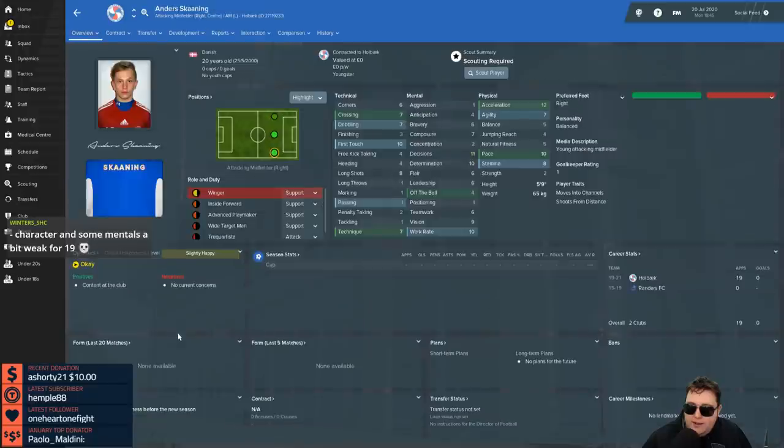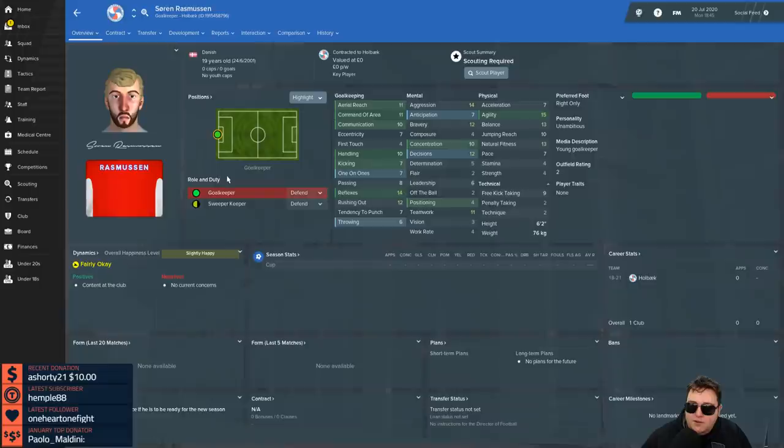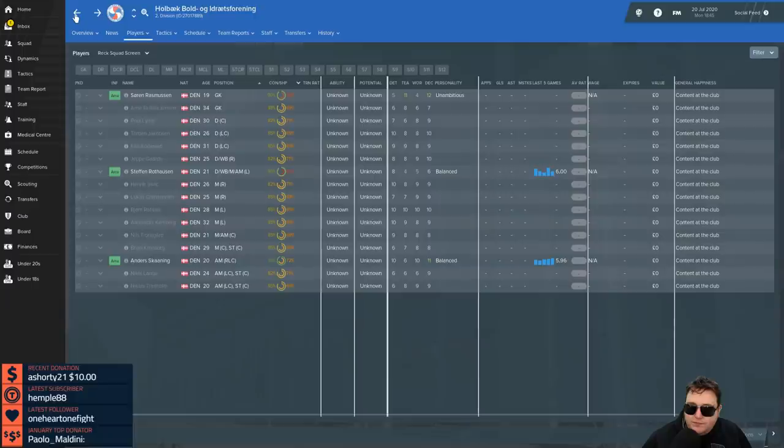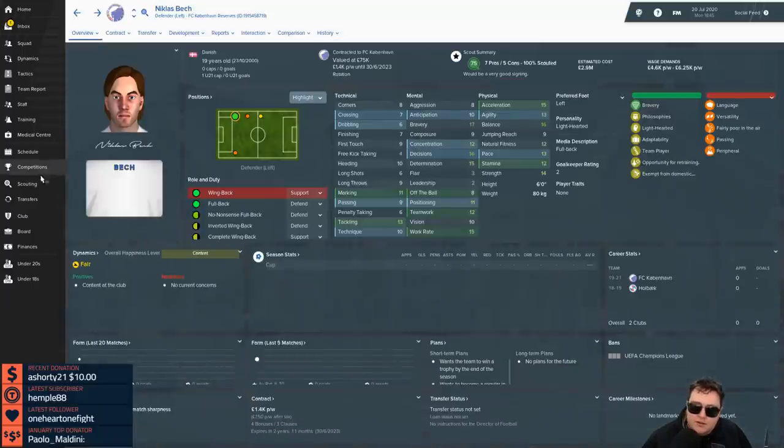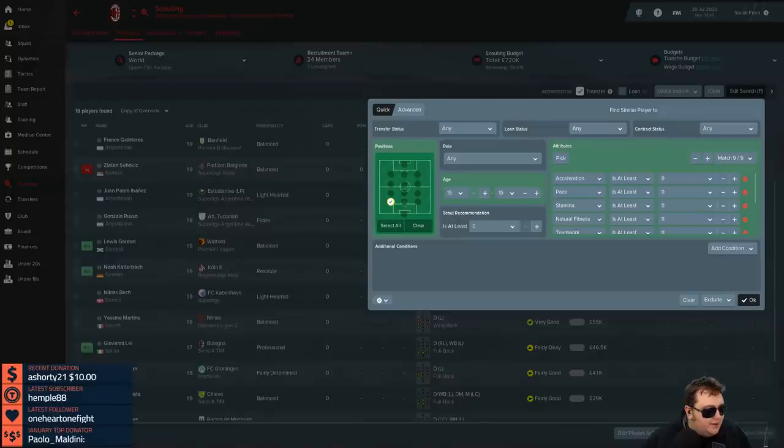Let's have a look. What else we got here? Anders Skarning. Oh my God, look at that child. Stefan Rothausen. That's a great name. Soren Rasmussen. Look at him, 19-year-old full beard. Nice. Bit weak for 19. I kind of agree. We can go and have a look for something else. All right. Poll has ended. Oh, no wins. 52% of you say no. Okay. That's what transfer committee is about. All right. Let's just look for the best left back in the world. Under 21.